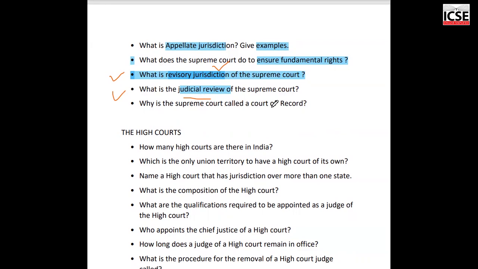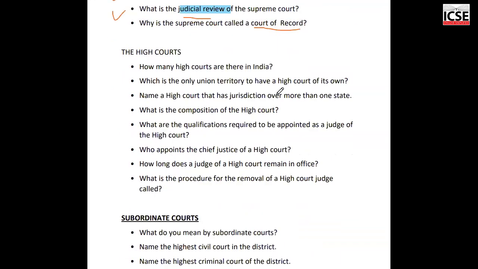And finally, why is the Supreme Court called a court of record? It's called a court of record. Why? Because its judgments are preserved as testimony. They are used as precedents. Lower courts have to give a similar decision. Apart from all this that you write in the court of record, also mention a person may be punished for contempt of court. What is contempt of court? Anything that has been done to lower the dignity of the court. For example, if a person has been summoned and the person does not appear in court, that would be called contempt of court.